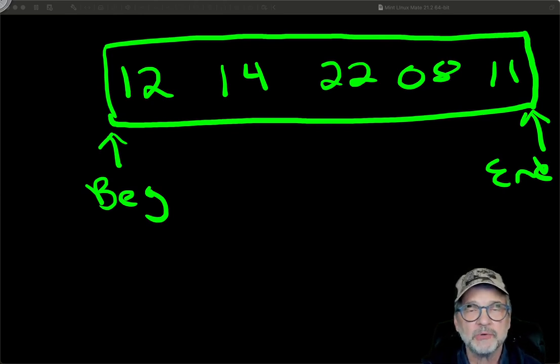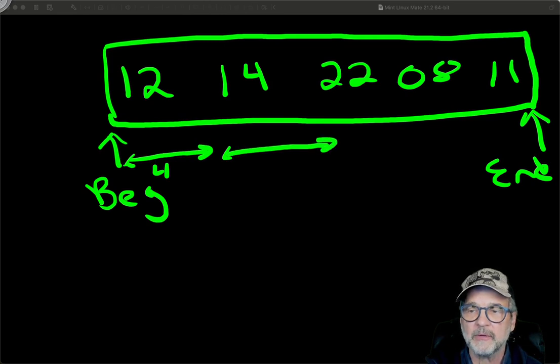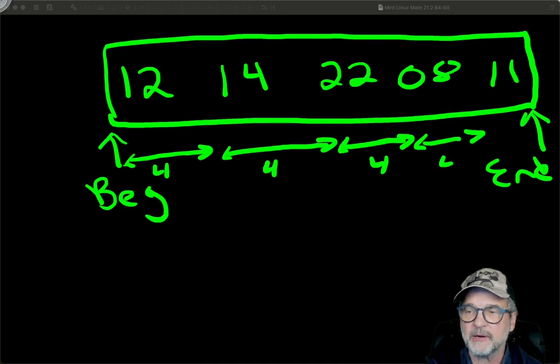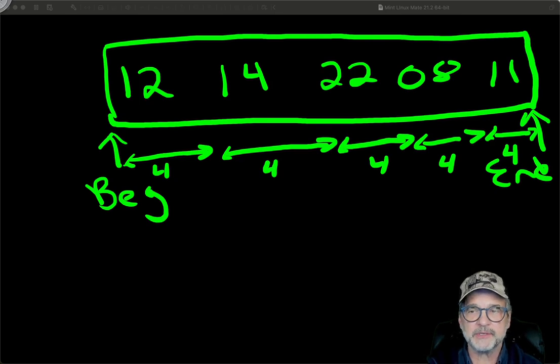So even though I'm only showing 2 digits, let's pretend that there's 2 zeros in front of each one of those. So this integer right here is 4 bytes. This one is 4 bytes. This one is 4 bytes, and so forth. Now my drawing isn't perfect here, but give me a break. Okay, so each one of those is 4 bytes.